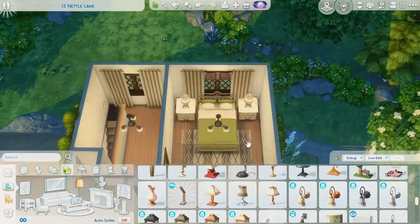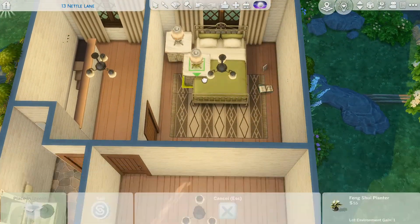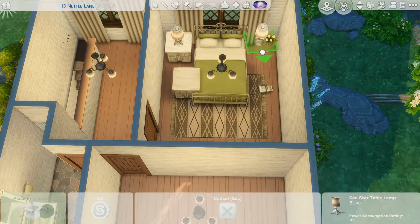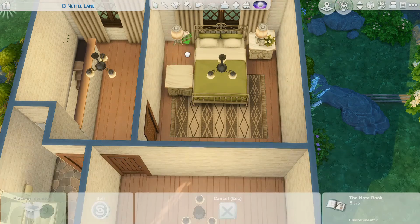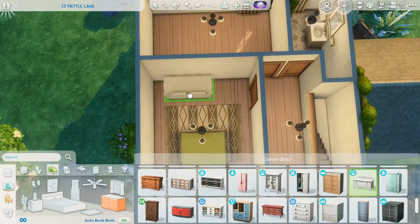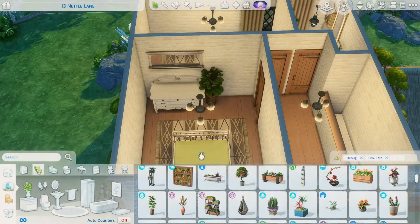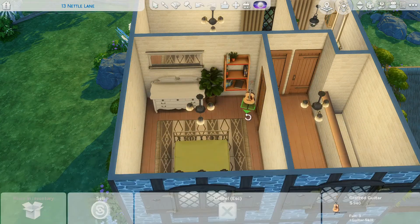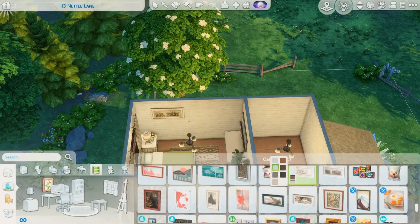I add these side tables from Cats and Dogs in a white swatch, and then I add the same rug from the living room, but I use two of them to make it a little better, and I think it goes really nicely with the bed. I feel like I was really pleased in this build with how each room had its own color scheme and was different, but still cohesive with each other. I used the same bed as in the first bedroom downstairs, but I changed the color scheme to this really cute olive green, and I think it goes really nicely. So I was really happy with this room.